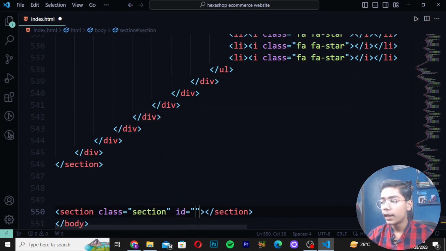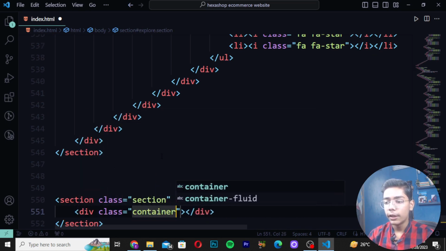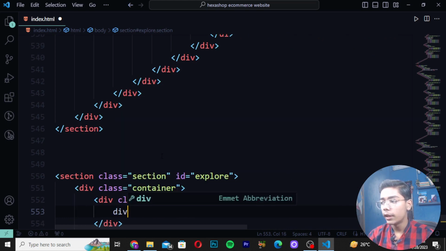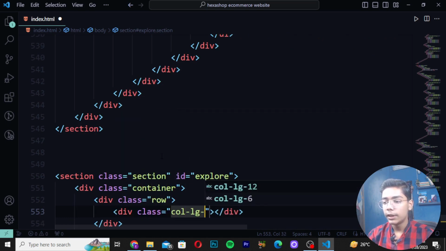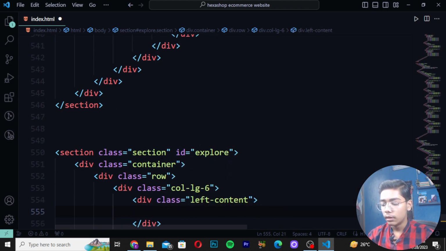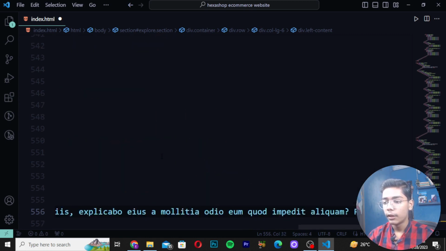I will give it the id explore. Then write div class container again, div class row, div class col-lg-6, div class left content, and then h2. In the h2 I will write explore our products, and after the close h2, a span tag with lorem like this.